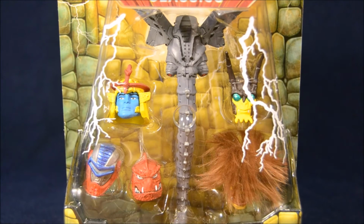Cyclone has a little bit more of a samurai look to his helmet. Clawful looks a lot more mean in this version. He looks like he does in the 2000X cartoon, but I like the bushy, goofy eyebrows of the original one.